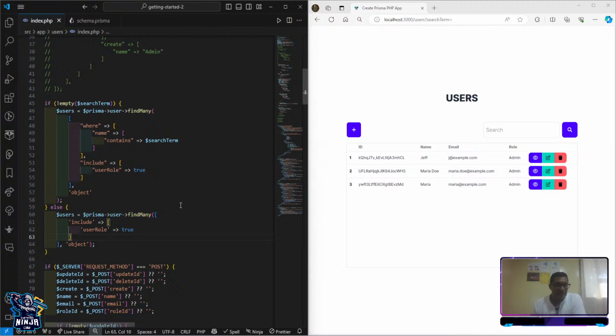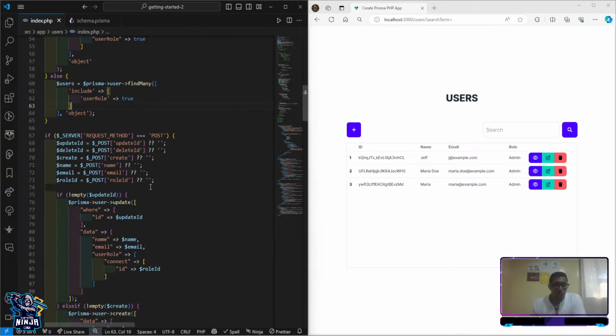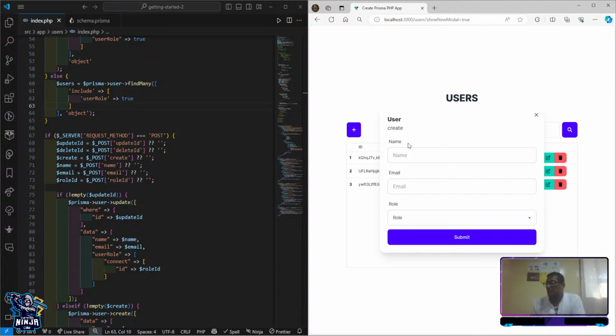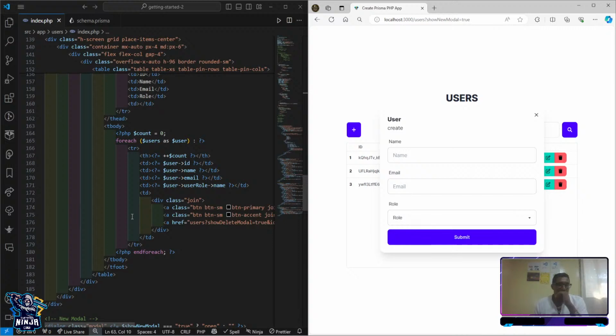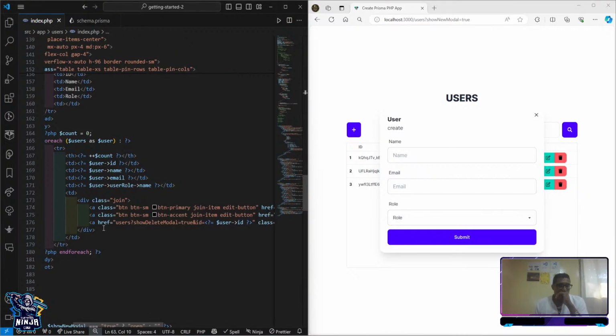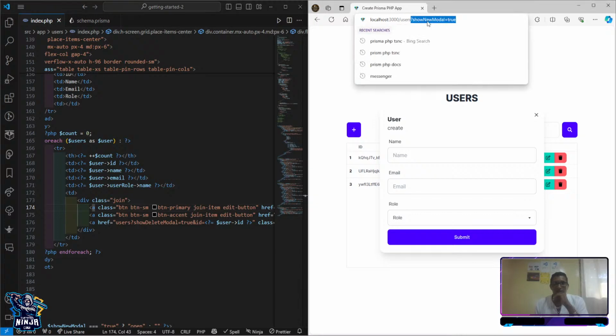Okay, next thing. When I press here, let's say I'm going to add a new one. When I press, as you can see, it opened a modal. So how do I implement that? When you press the anchor tag, you just say show new modal to true.